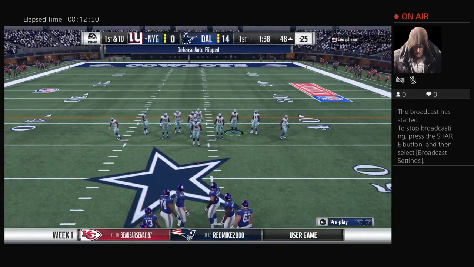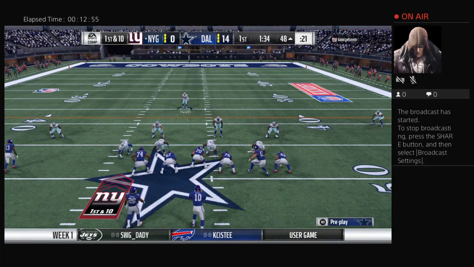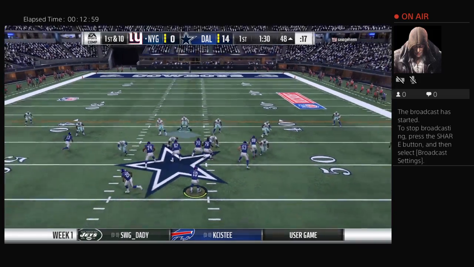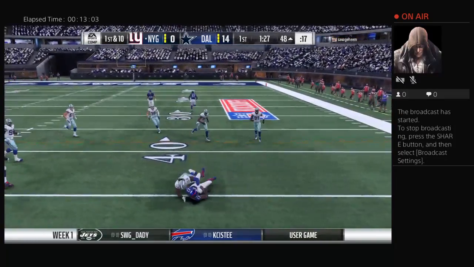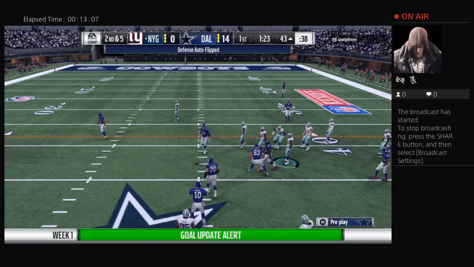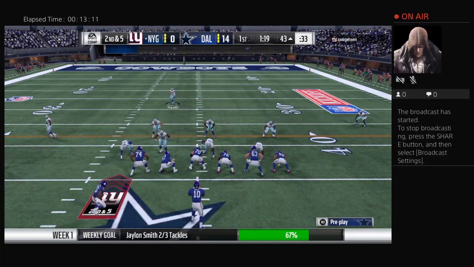So the run moves the chains, and here we go on 1st down. And some changes here as the D-line separates some. On 1st and 10, here's Manning. And bringing it in right side here, Beckham. And he'll get it down here to the 43. 5 yards on the catch there, brings up 2nd down.